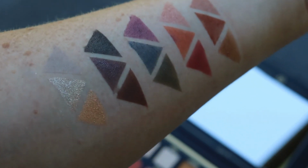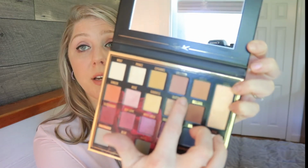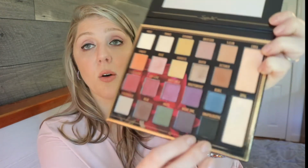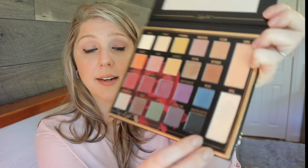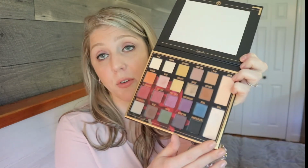Comes with a nice size mirror, and the colors that I actually have on my eyes today are in this palette. So I went with really simple with this Wolf shade here, and then I went with Obsessed all in the crease, and then I just topped it with this Hazel color all over the lid. And I did try the Opal shade just for the inner corner highlight. I'm not 100% in love with this one because it's very glittery, and it's a little too powdery, but it's beautiful still, and I was really excited to find this for such a good price. So I picked that one up.